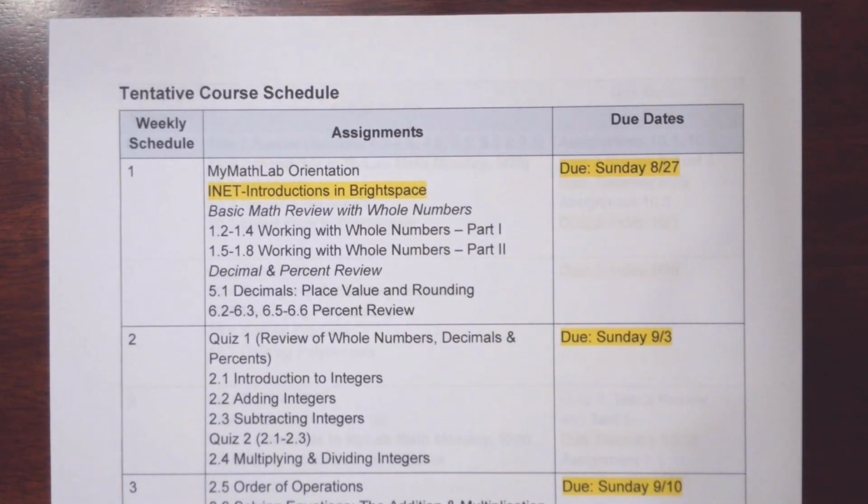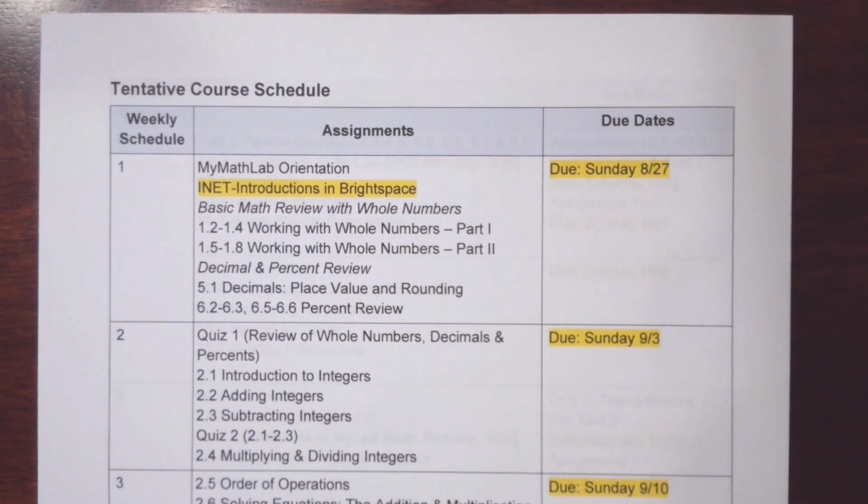All right, so now let's look at the calendar. I was just saying that the week 1 stuff, that's this first week in the first box here, is what's due for certification. Notice it's actually due on the 27th, but sometimes I have students that start a little bit late for whatever reason, and I do give you till the 1st to get this done in order to get certified. Notice by the end of the second week, Sunday, September 3rd, you should be done with 2.4.